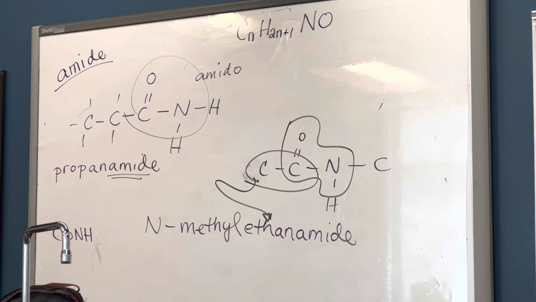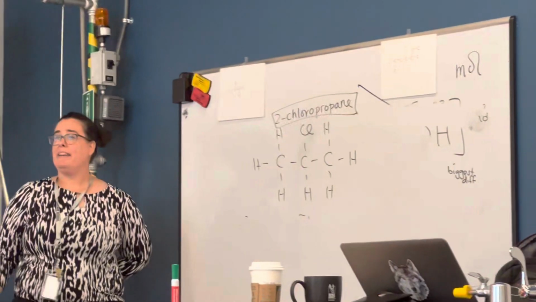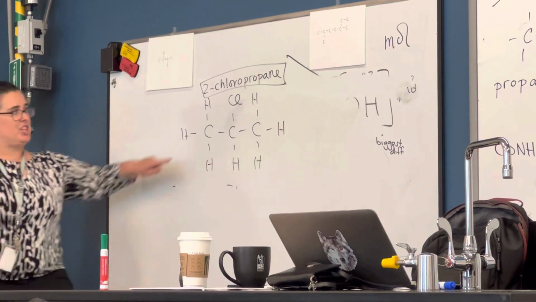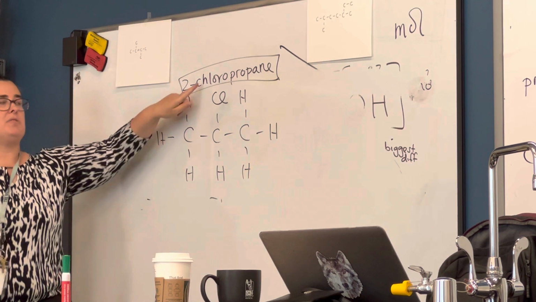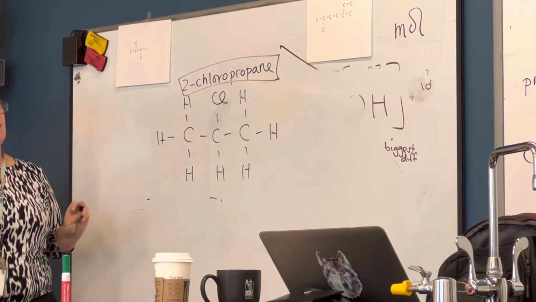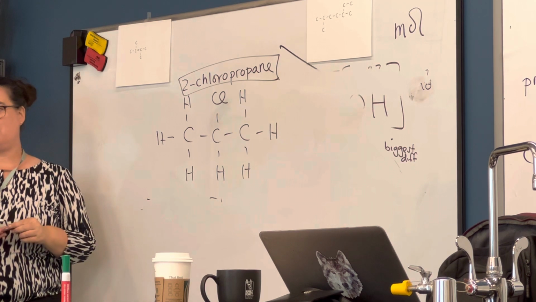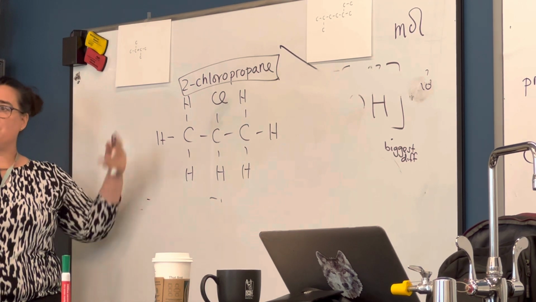This one, okay. I'll put the hydrogens. I'm so fond of this molecule. What's the longest chain? 3. I've got a chlorine group at position 2. This is 2-chloropropane. Like I said, I always forget this group of things because it's just not very hard, given all the things that truly are hard, which is a lot. So if you have a halogen attached, you're just going to tell me the position of it, and you're going to use it as a prefix. You will see people call these alkyl chlorides on occasion. Don't worry about it. This is the official naming.